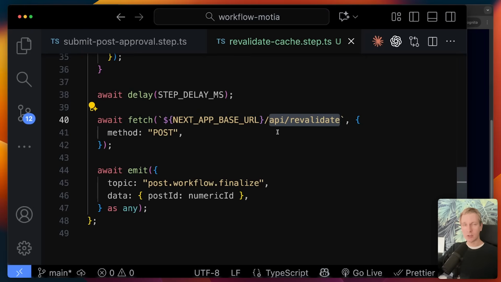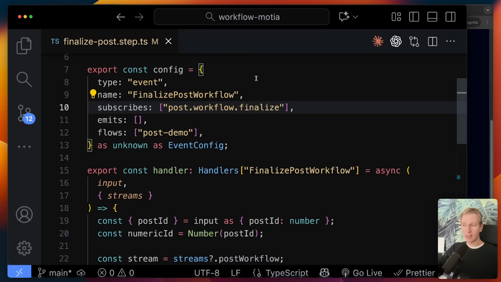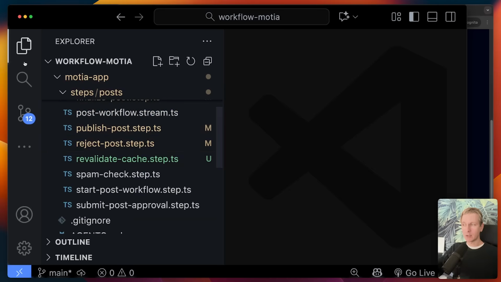If you've ever used an external CMS system, if you're making a change in your content, you typically need to make sure there's like an API call to your app so you can revalidate the cache for that particular piece of content. So in this case, I have a route handler at this location with this path here in my Next.js app. So we just have to call in there so we can bust the cache. Now I like to have like a finalize step here as well, so that we have like a clear end point of the workflow, and we may actually want to do some cleanup or other things, right?